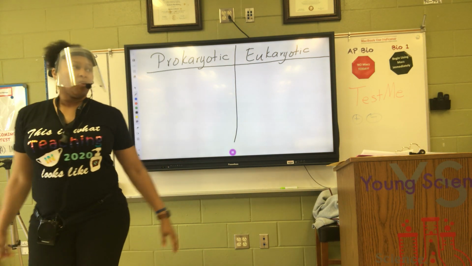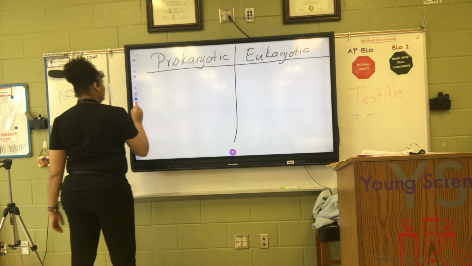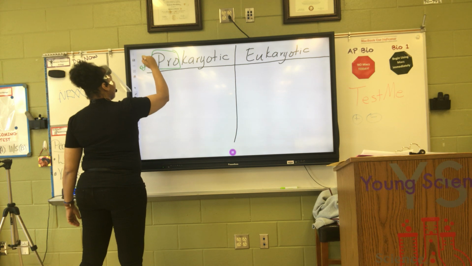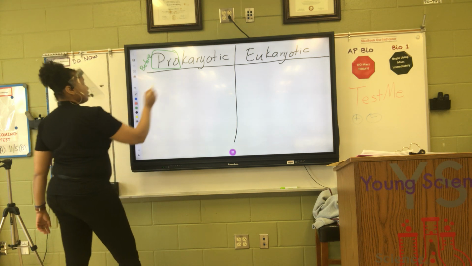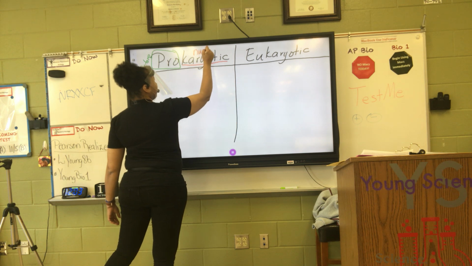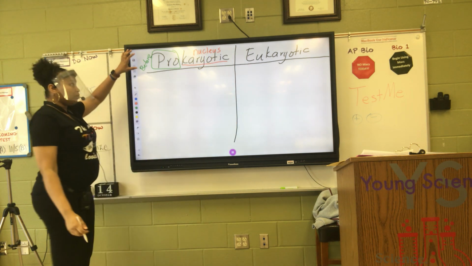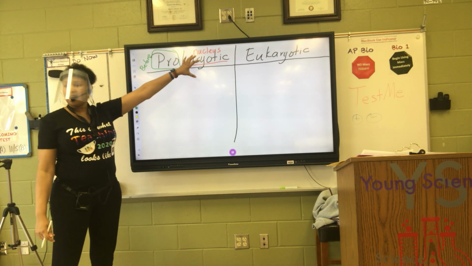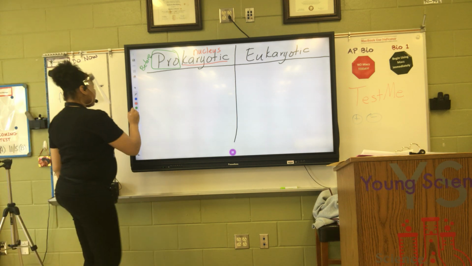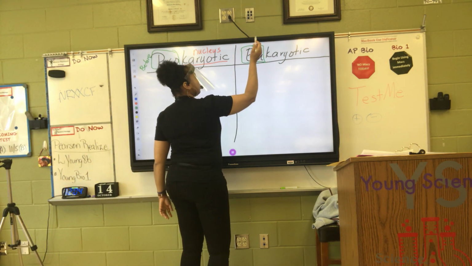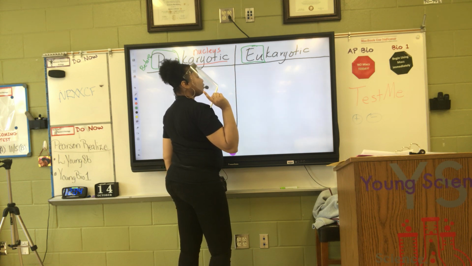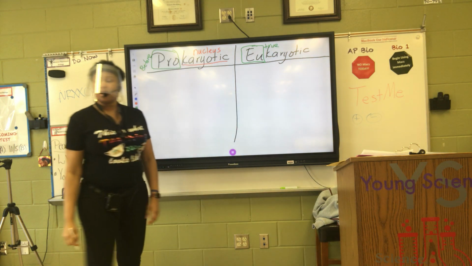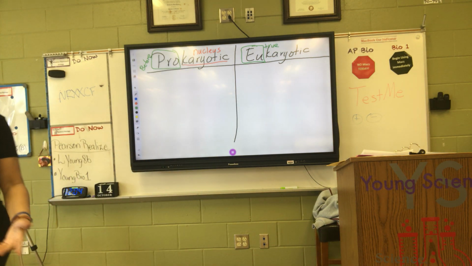So we're just reviewing. Now, what did I tell you the prefix pro meant? Before. Cool beans. So this means before. And what did I tell you eukaryote means? Nucleus. Awesome, y'all killing it. So, what does this word actually mean? Before the nucleus. So that means that this type of cell will have no nucleus. Let's talk about the prefix eu. What did I tell you it means? It means what? Not after, but true. Okay? So eu means true. So what does that tell you about this particular cell? It has a true nucleus.